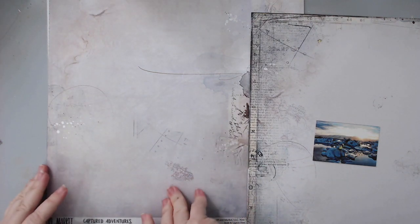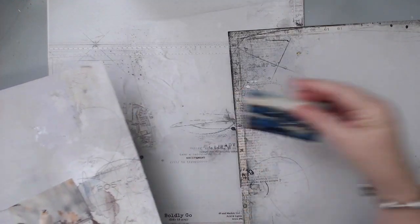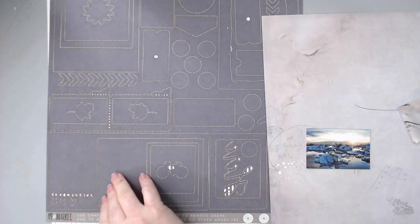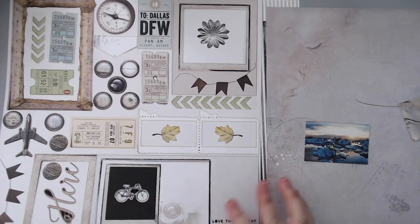This is the process of choosing — I try to match the colors as much as I can. Look at this, this would look so good here. Maybe I should make two layouts! Okay, so these two I like. Let's see if there's anything else that would look good. I like the designs — they're just adventurous. This would look good because it's kind of like a glacier thing, but the colors don't match as much, so never mind. These I'm going to use to kind of frame things.